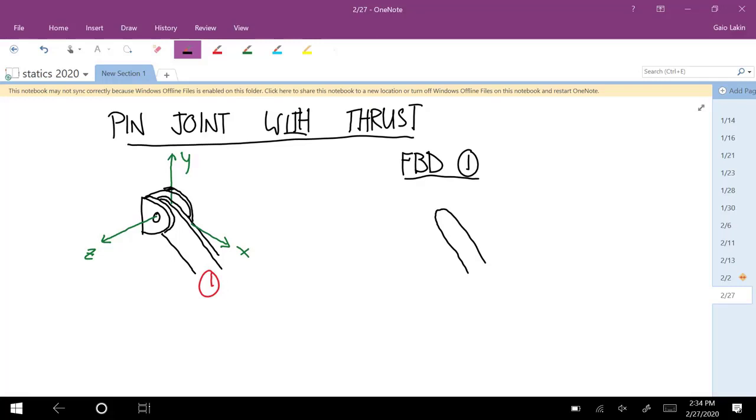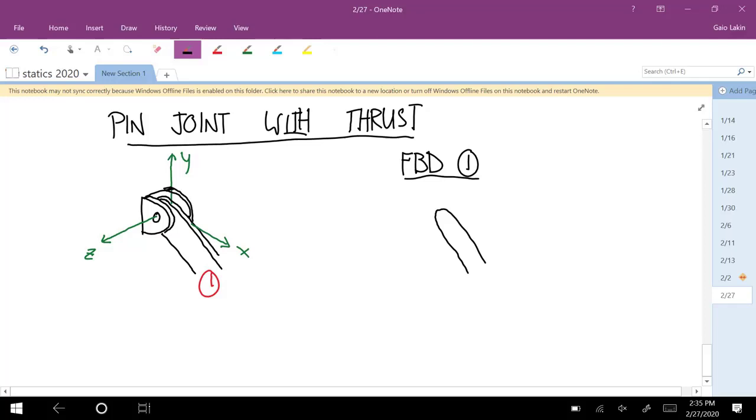So here's the pin joint I have that applies thrust, and you can maybe see over on your left side, there's little flanges here that prevent this from sliding. Okay. So that's how that thrust is applied. On this one, I could slide it back and forth. There's no force that keeps it from sliding. But here, that can't happen.